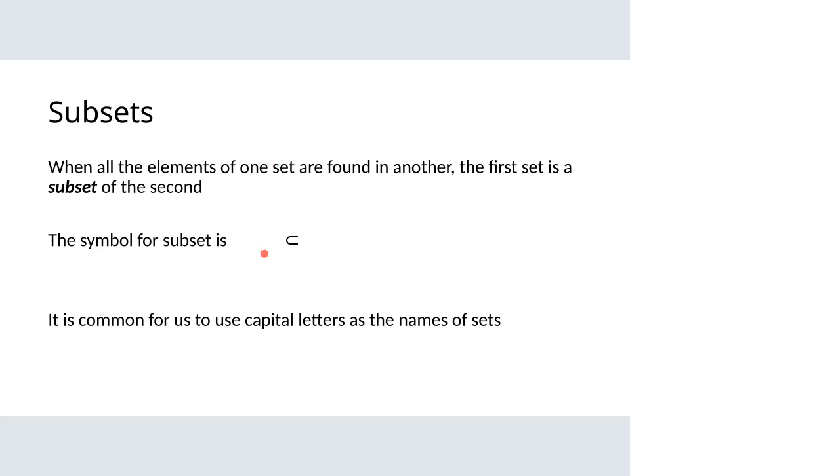The symbol we're going to use for subset kind of looks like a C, but it's extended a little bit. You may also run across that other symbol for subset. We're going to see these two as interchangeable. I'm going to use this one. You may run across the other one in places in a book or something like that. There's no difference between subset and proper subset. We're going to treat them as identical. That's our symbol for subset.